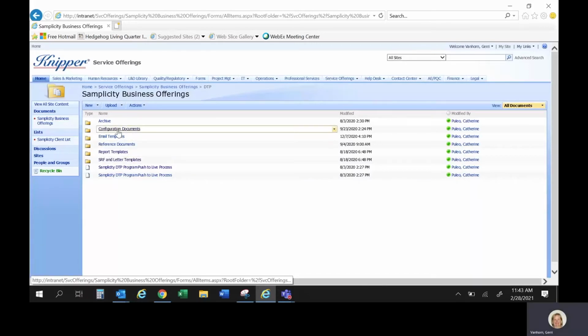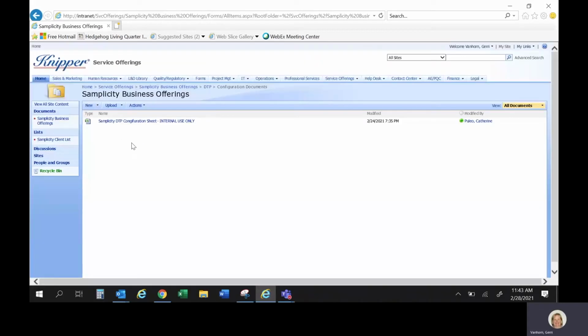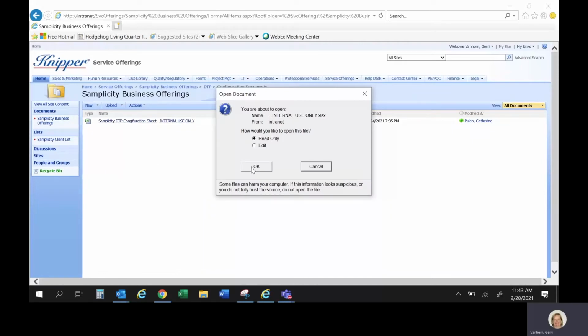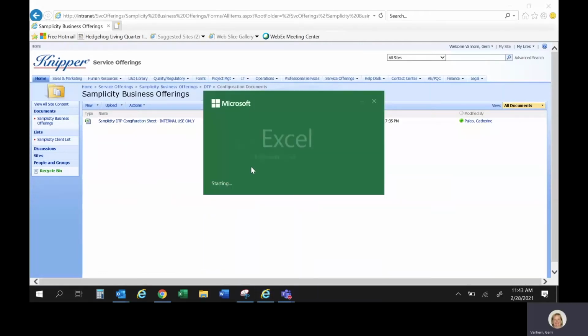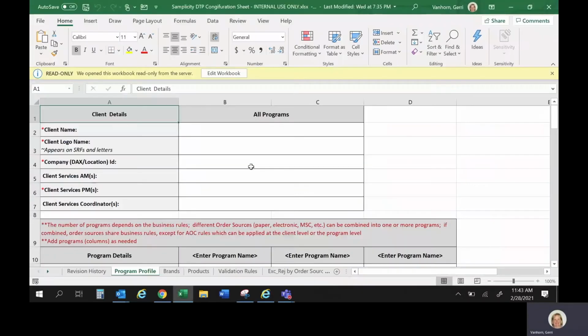In addition to creating your drafted business rules, because configurations are now done by the professional services team, specifically Kathy and Joe, you will be required to complete a configuration sheet. This configuration sheet is what is used by the team that will complete the configuration and also required for verification either by the testing team or by your manager.